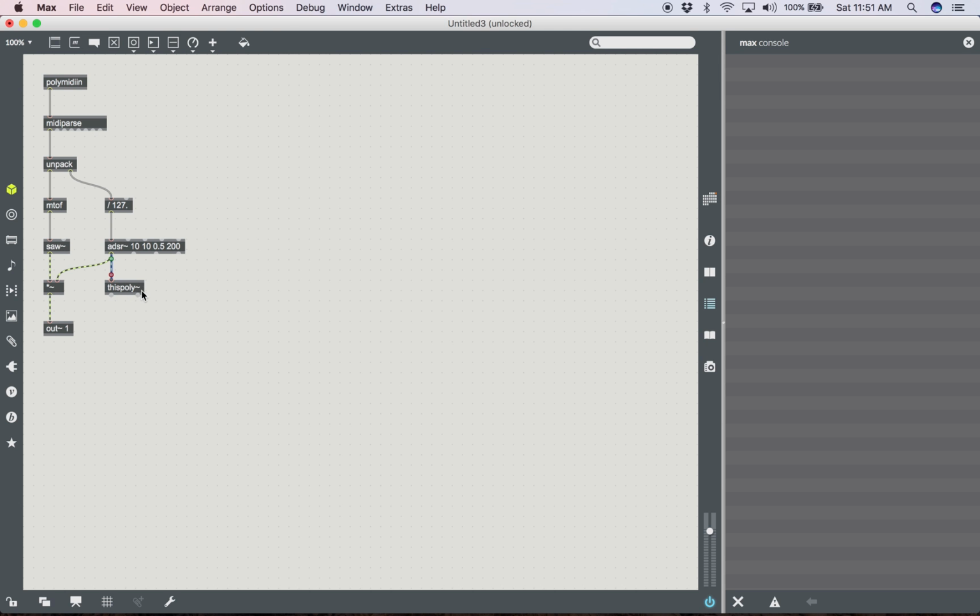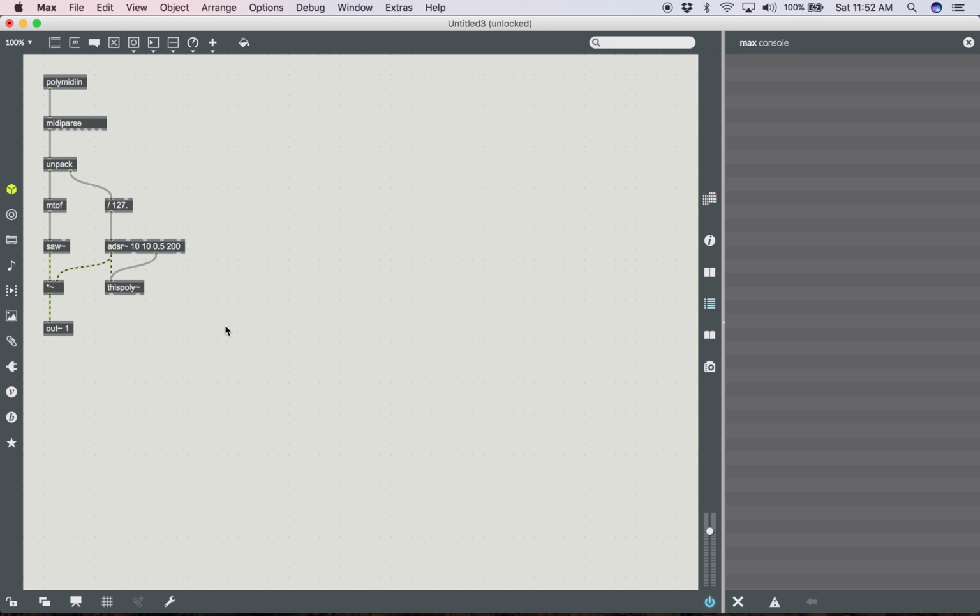So this poly controls turning on and off of this voice. Whenever this signal is non-zero, it's going to turn on this whole voice through this poly object. And then the third outlet of ADSR tilde, which is this object here, sends a message to this poly saying that the voice is done, is finished with the envelope. So we also connect that. So this is going to turn the voice on, and this chord is going to actually turn the voice off.